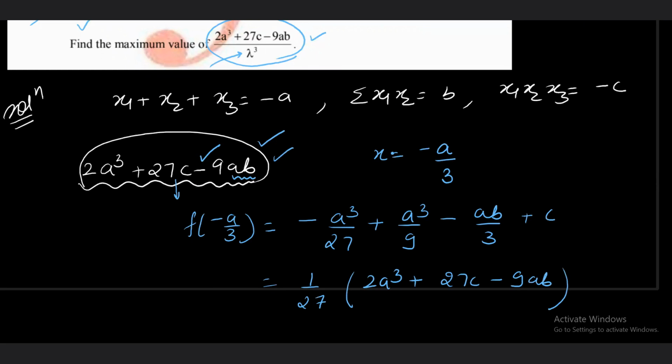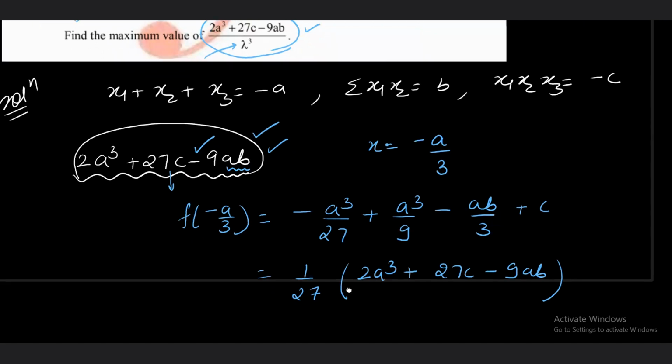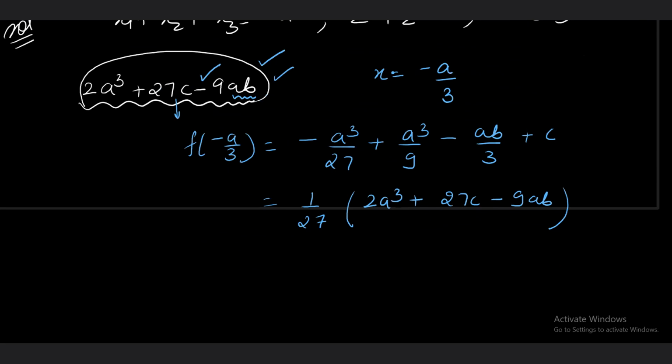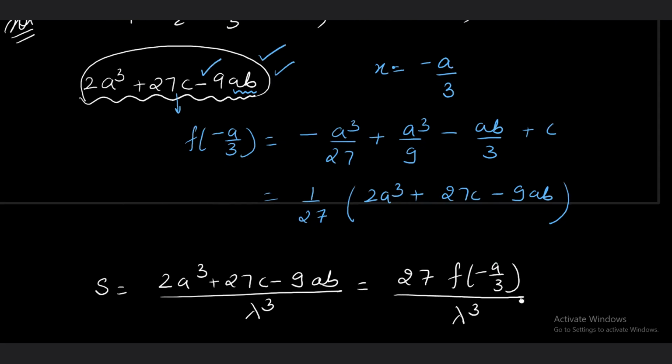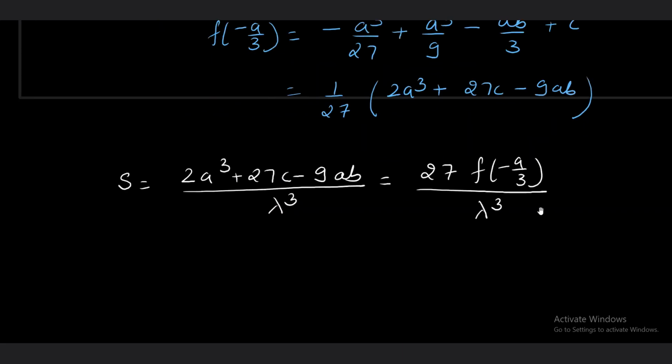So exactly this expression we are able to create. In addition to that, we are also getting some constant 27, but that is not a big issue. 27 constant तो वैसे भी create नहीं करेगा, कोई भी problem. ठीक है? चलिए, let's proceed. क्या करेंगे? अब हम लोग लिखने जा रहे हैं उस expression को, and I'm just assuming that the expression is equal to some S. क्या है ये? This is equal to (2a cube plus 27c minus 9ab) divided by lambda cube. ठीक है, यही लिखा था. Numerator can be written as 27 f of minus a by 3, whole divided by lambda cube, right? This is how I can write it.